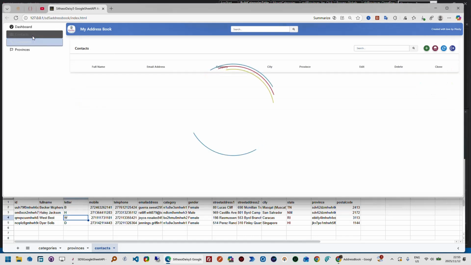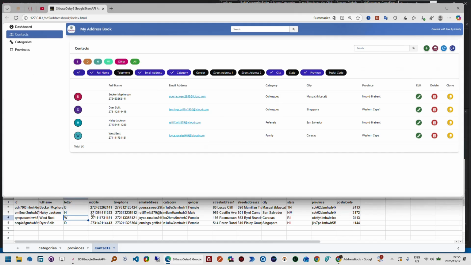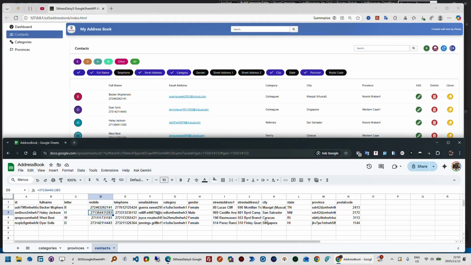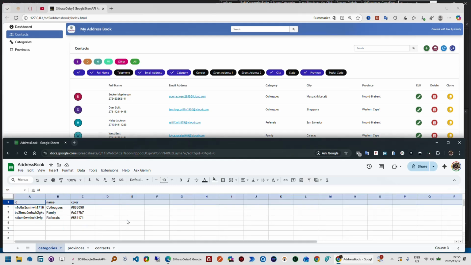So this simple example is to show how we can use Google Sheets as a back-end database for storing our information. This is basically using the REST API. And of course, the way that we define systems in relation to this, it cannot work in a relational fashion because it's not a relational database. It's just a Google Sheet that we're storing our information in.